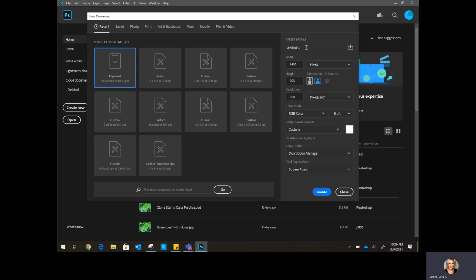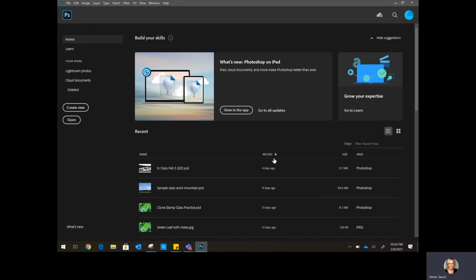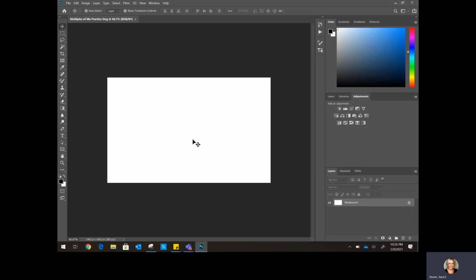I'm going to name this multiples of me practice dog. We are going to use those dog photos in our practice session here. It takes a moment to load the new canvas, so just wait a couple secs.